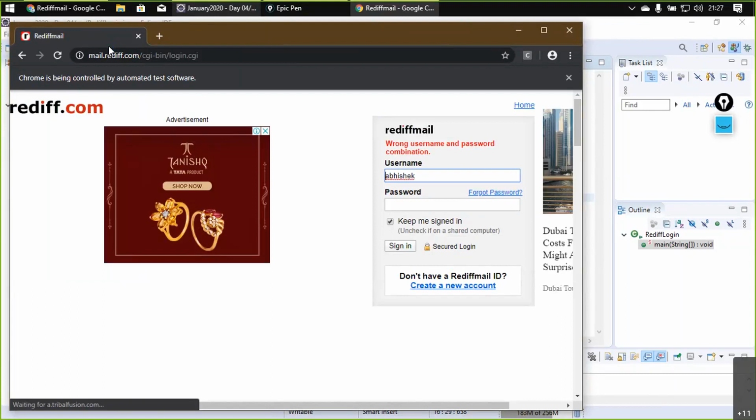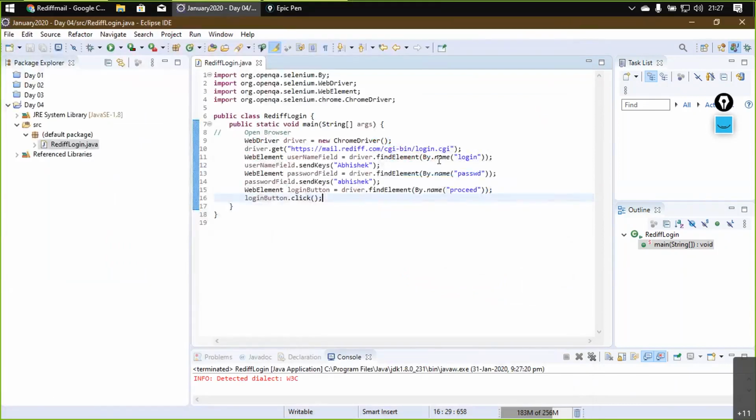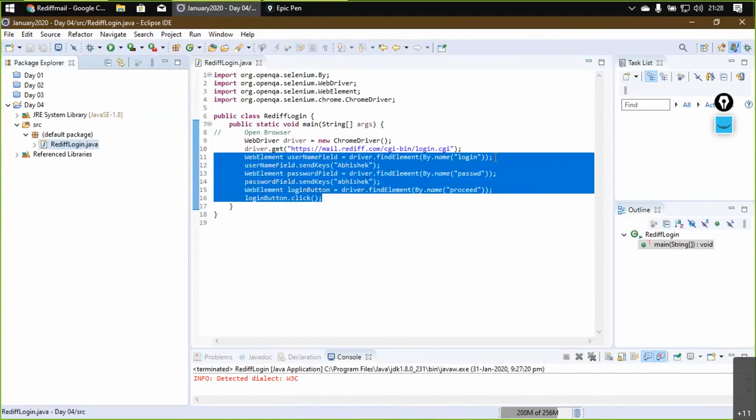I did not do anything with my mouse. You can see that my mouse cursor is here, right? Everything is being done by itself. Now this is achieved with the help of the element that we retrieved, right? So this is one of the ways you can retrieve an element, right? Now the question is, can we retrieve the element in other ways as well, right? We can retrieve the element in different ways as well.